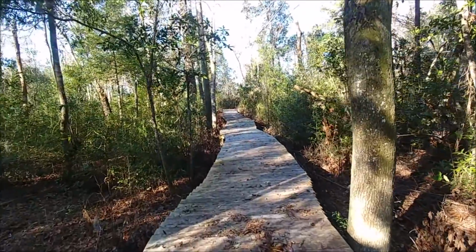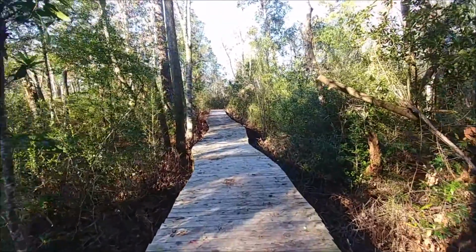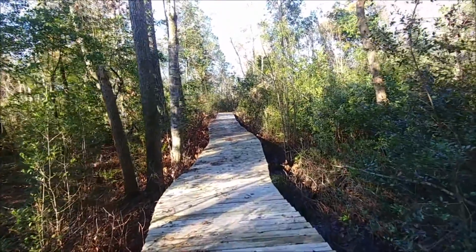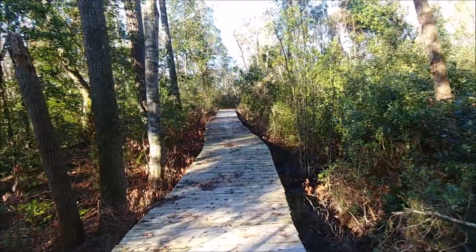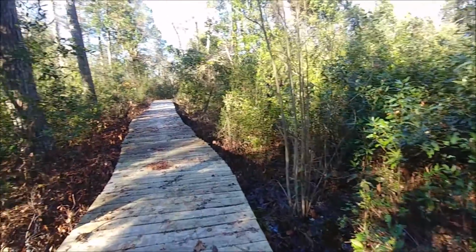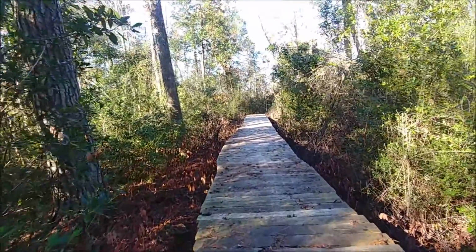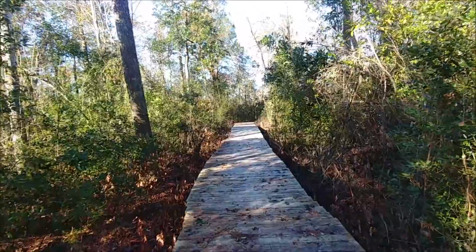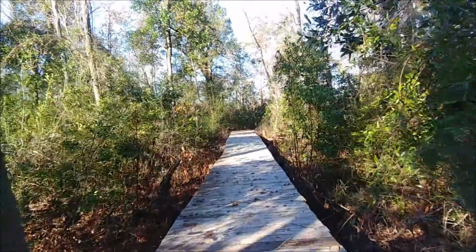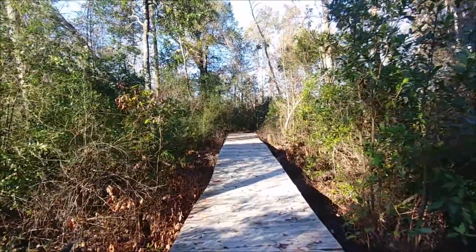These boardwalks go over swamp and Pocosin Forest. Currently, I would classify this as Pocosin, which is kind of like a fringe swamp. It's not completely covered in water, but the ground is pretty damp all the time, and there are pockets of water scattered throughout. Pocosin forests don't really have cypress. They have trees that can kind of grow on the fringe of the water. A little bit more tangled mass of vines and shrubs in this type of forest.